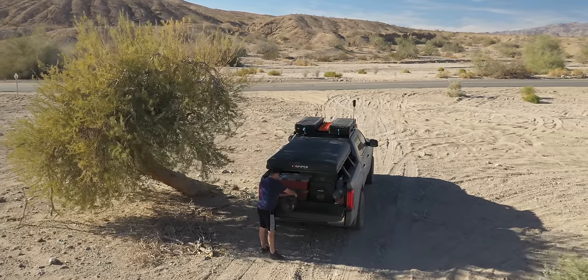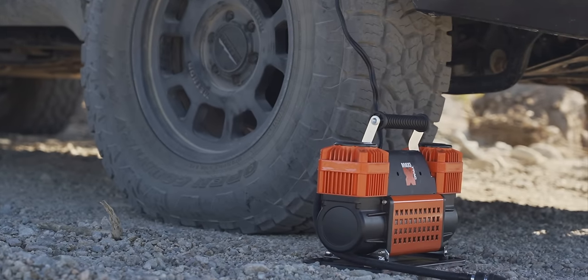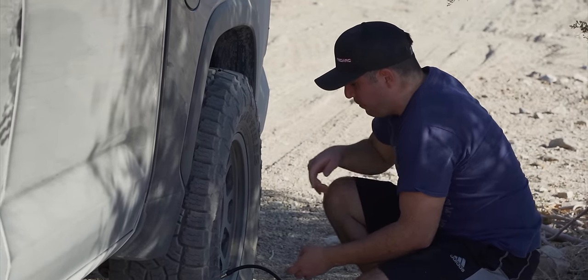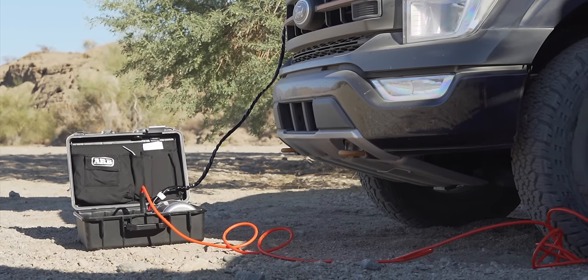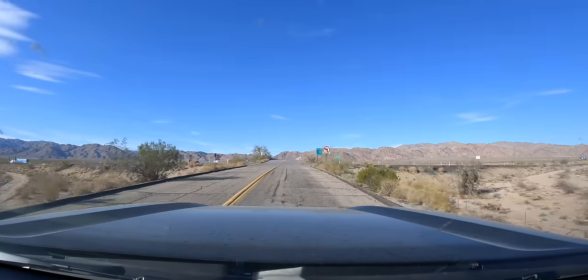We've reached the end of the sandy, rocky trail right here. You got the highway behind me. And we're gonna get on that, and I think we basically take that up to Joshua Tree, or just south of Joshua Tree, where I have a campsite marked. I don't actually remember marking this campsite, so I have no idea if it's a good one or not, but that's where we're gonna head, because at least we know we can get there before dark. So, should be there around 5, I think.